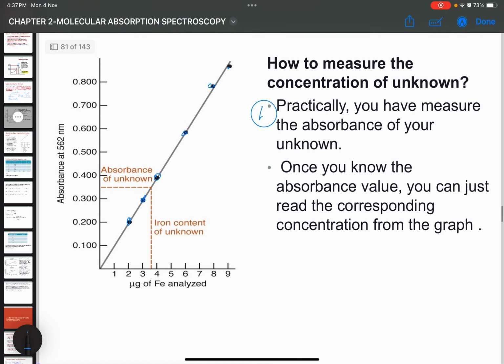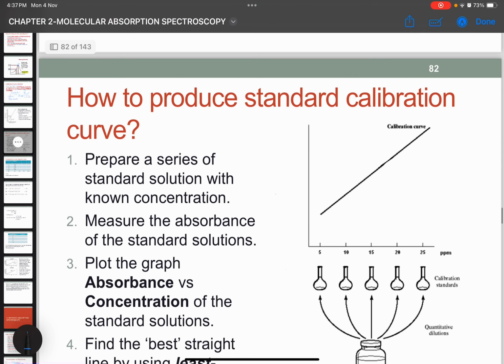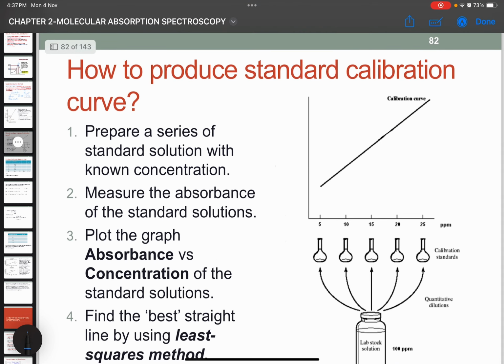Okay, tak nak lah. Saya tak nak baca yang ni lah. Saya nak tengok yang ini. Okay, first, prepare a series of standard solutions with known concentration. This one yang kita dah buat dah. Kita buat 3 je kan. 5, 10, 15. Okay, tapi sebenarnya yang minimum sepatutnya 4. Yang paling cantik 5 lah. Okay, tapi hari tu mungkin kekurangan volumetric flask, we just do 3 readings of a standard.